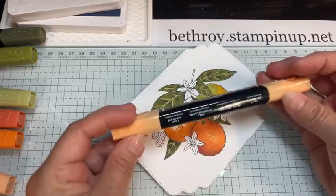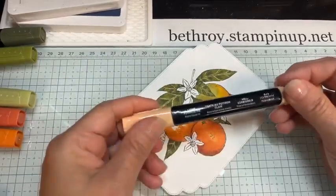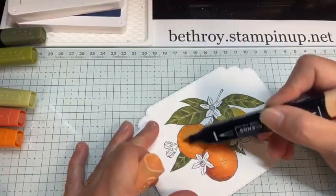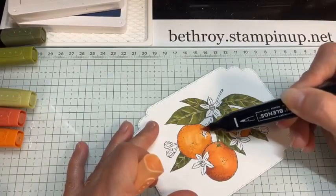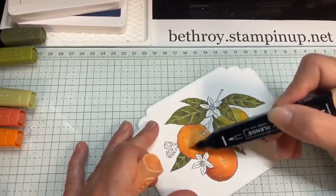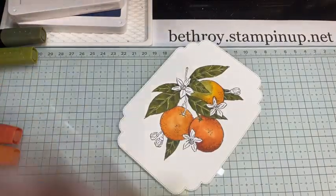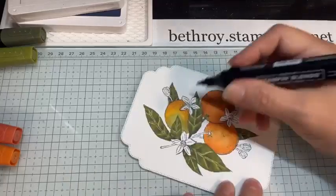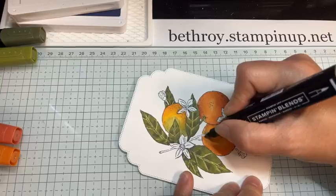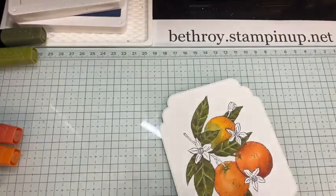And then I'm going to use, you can use the light peach or you can use the light pumpkin. Let's see if I can. So depending on how light you want that orange to be, you can pick which color you want. And then I like to add a little bit of the green. Let me add in the dark.